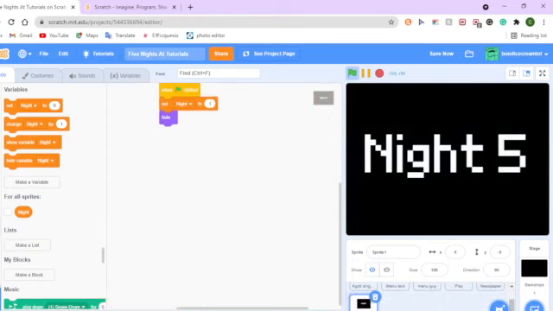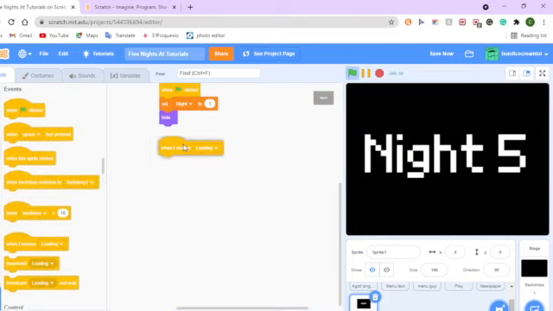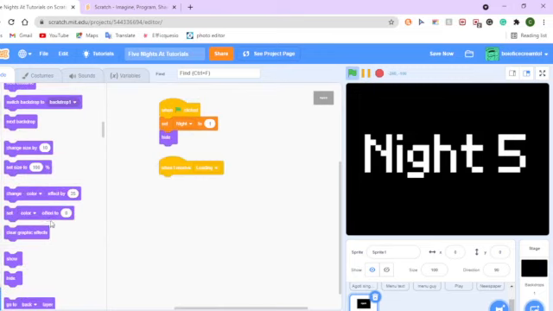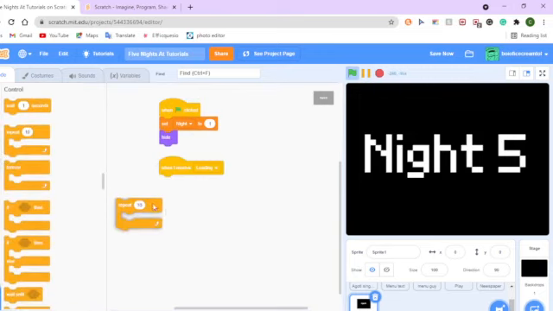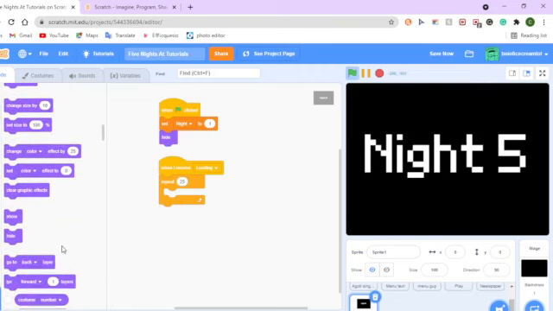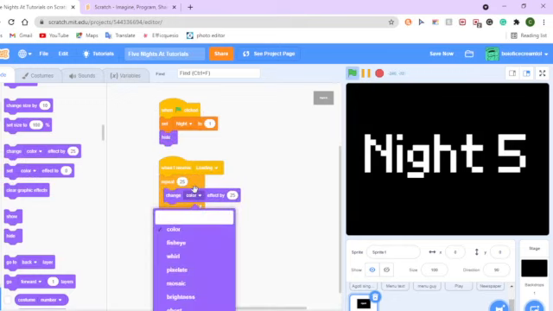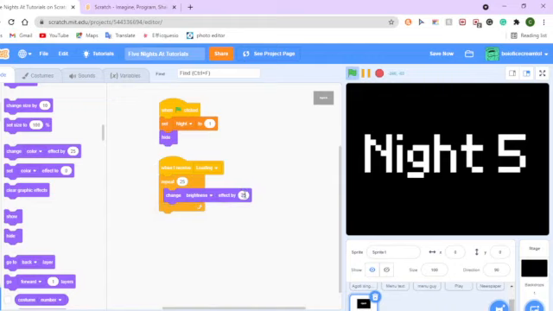Alright, now what I'm going to do, when I see loading, change brightness effect by 5.